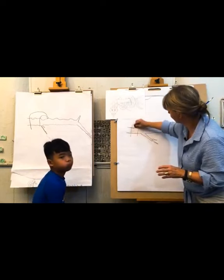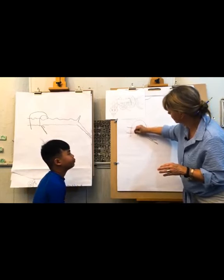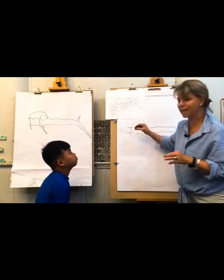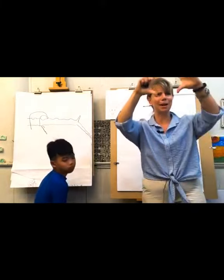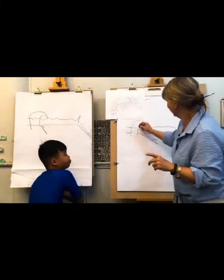Now we're going to echo this line, but notice how the line only comes up that high. So come a little bit over and raise it up — that's going to give us our in front and behind. Did you know snakes can't chew their food so they swallow it whole? I did hear that — when they eat a mouse it makes a big hump. Like it looks real funny. You can tell when a snake had a big dinner.